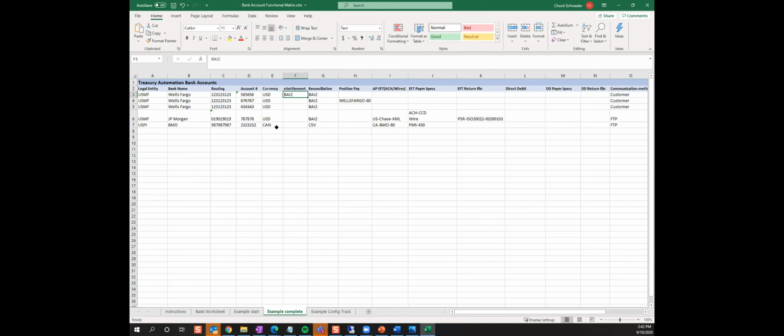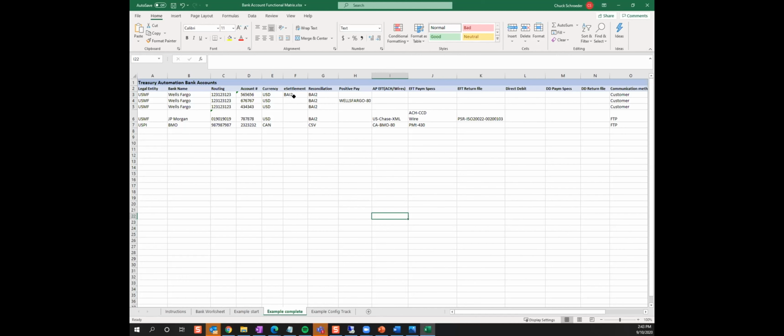Whether that's 1 or 50 legal entities, or 1 or 50 banks you're dealing with, we really need to know this mix to know how to start configuring, even how to start having conversations with your bank. Once we get this level of detail, we have a blueprint for the configuration process.